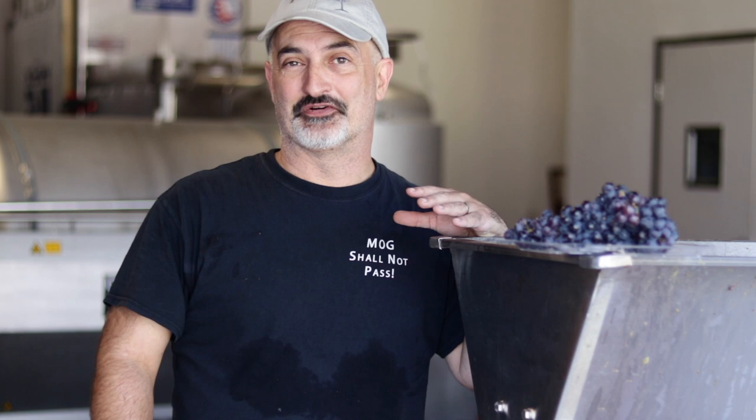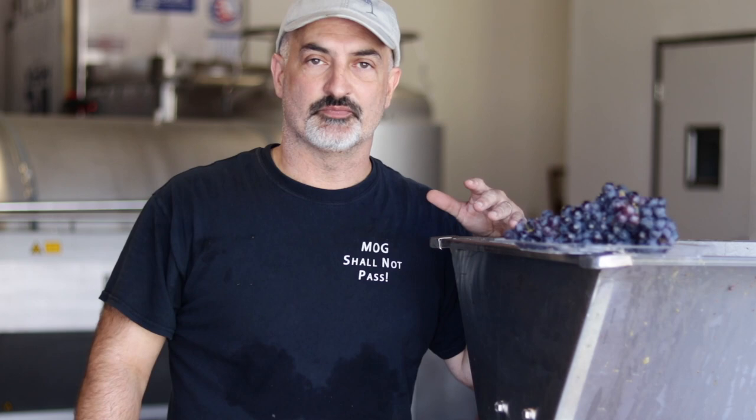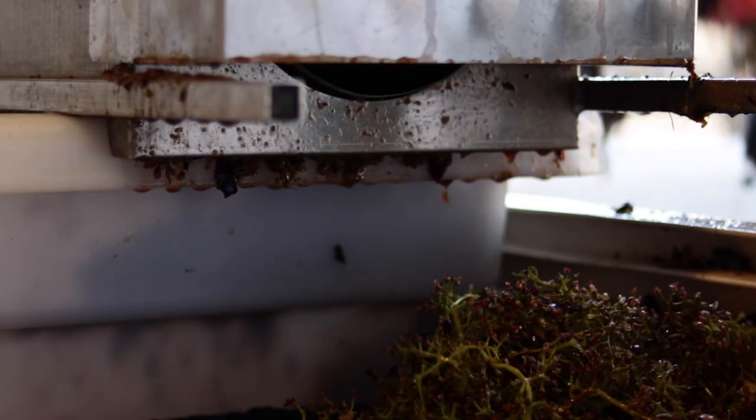So normally you want to get those stems out of there. This machine basically just takes all the stems off for us. Grapes on the cluster come in, whole grapes fall into the bin, they keep going on in the winemaking process, and the stems dump out of here and actually go into composting.